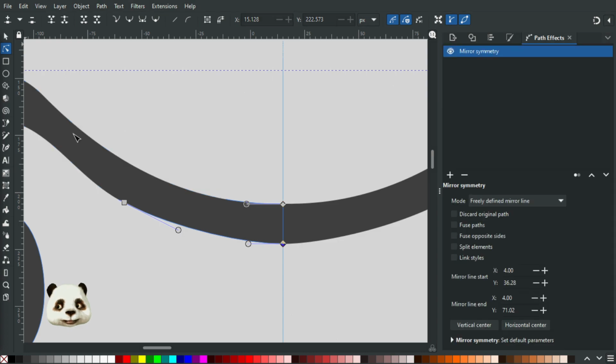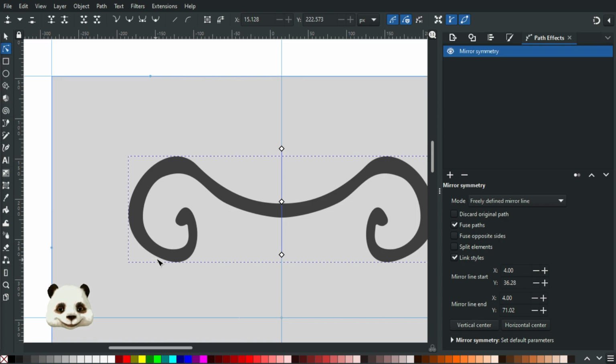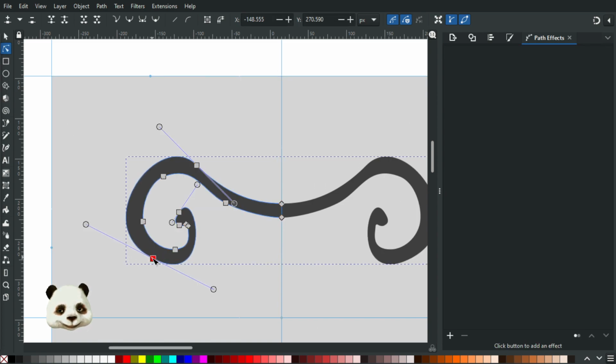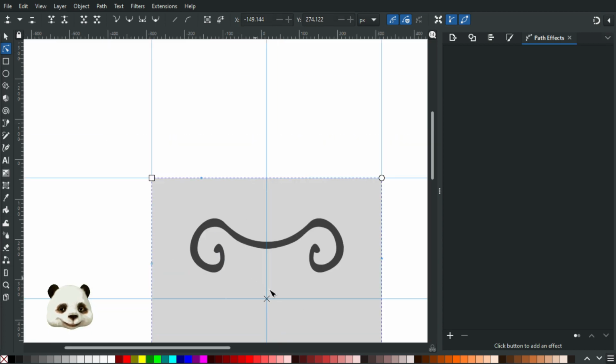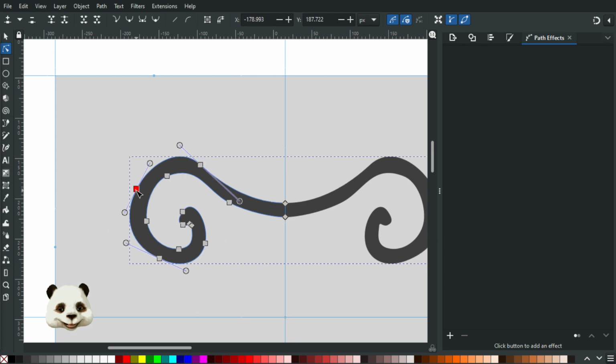What we're going to also do here is link the styles and fuse the parts, which doesn't do anything crazy. Okay, this one needs to be a little bit more like so. Maybe even less. Or not. Maybe we need more geometry. When you're having difficulties with curves, geometry is your friend.